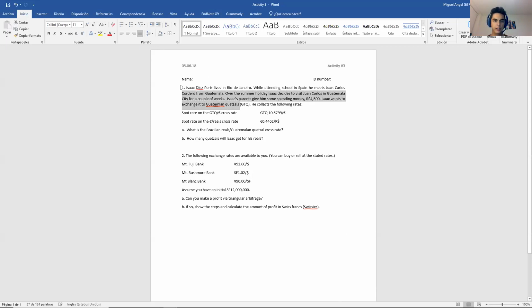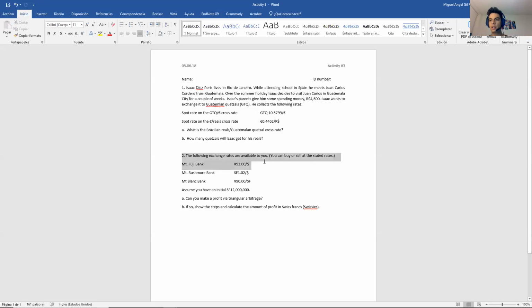So exercise 1 is about calculating a cross rate, and then with that cross rate, you convert the amount of money that you have at the beginning to the other currency. It's not a triangulation, it's only the cross rate. Just be careful, because here you have the exchange rates in different ways. You don't have the same currency at the bottom, so you have to fix it and make sure that you divide in the right way to find the cross rate that you need, and in the end just convert the initial amount using the cross rate, and that will be exercise 1. If you have any questions, you can come. If you want me to check your answer before submitting, it's fine.